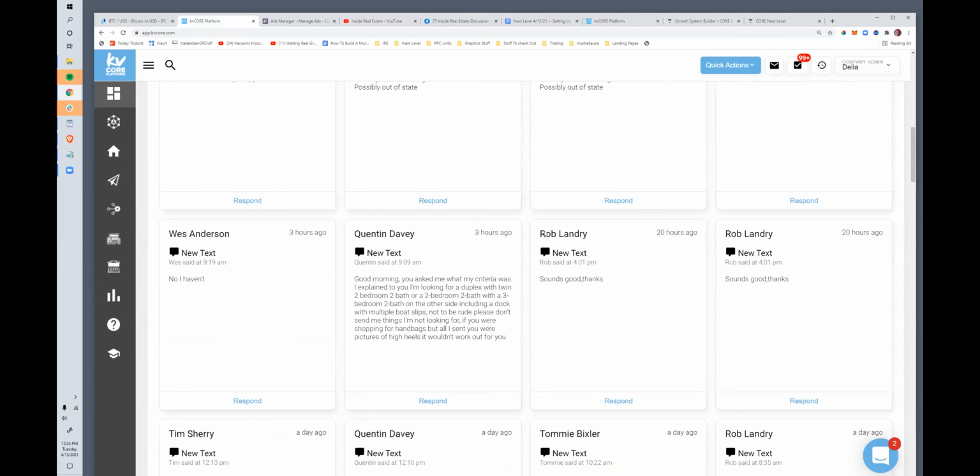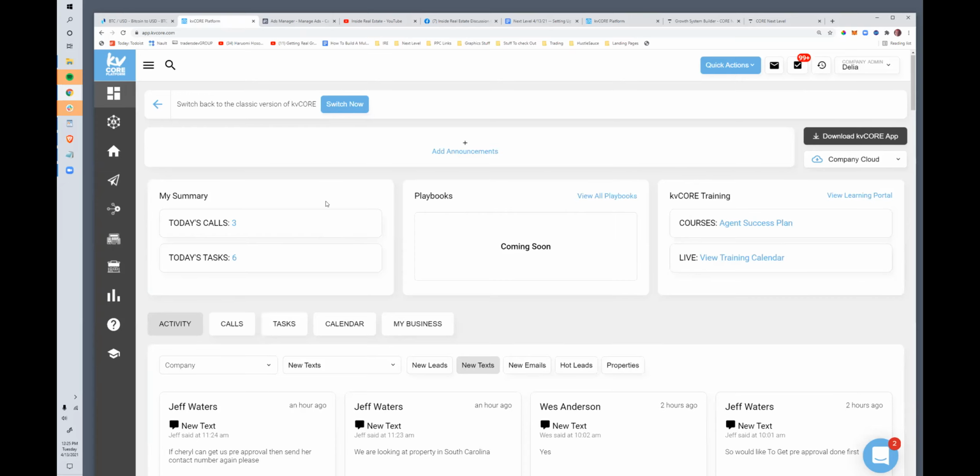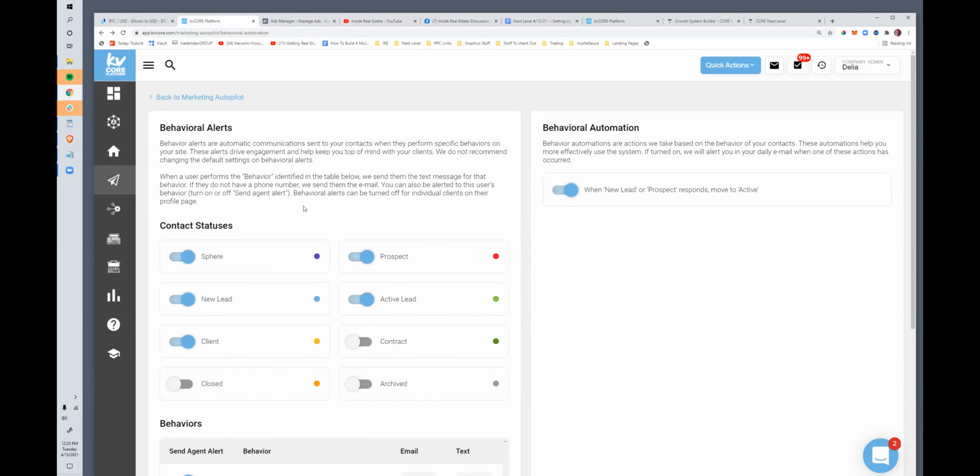I need to get Delia on one of these sessions because her team, compared to where they were probably 3 or 4 months ago, in terms of participation, they are rocking it. I can see them in here all working the leads. And I think that's a big part. For those of you who aren't solo and you have a team, one of the things that can get everybody engaged and excited is just getting lead flow going, and getting that activity of people texting back. It really gets the ball rolling for you.